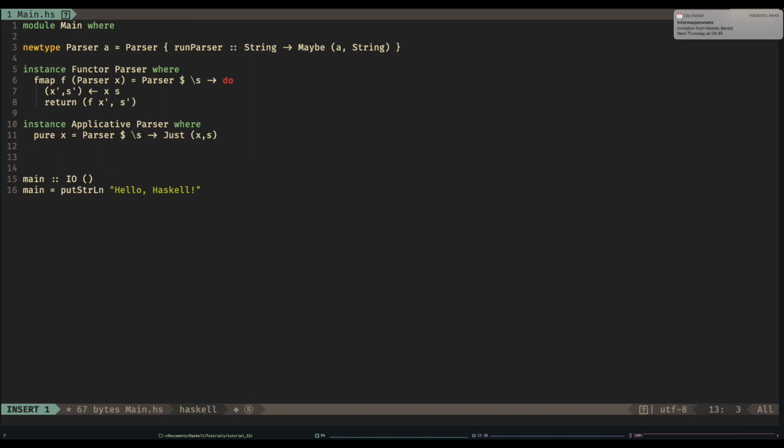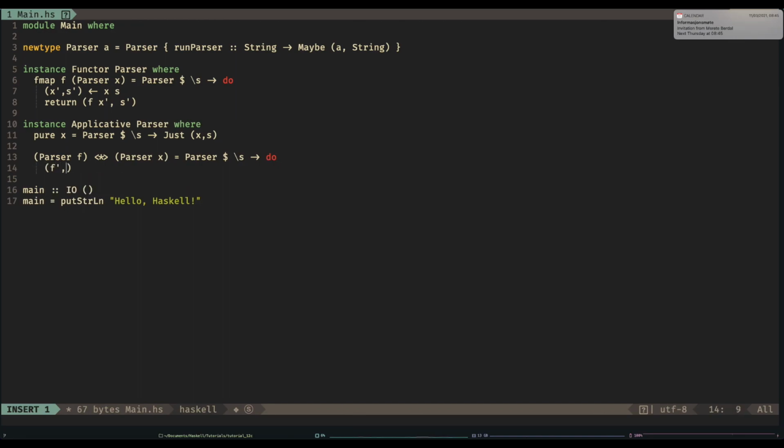And then this one is always the tricky one. Parser f, sort of applied to, I still don't know what that thing's called, Parser x, it's going to be Parser s. And we'll use do notation again because it's very useful.